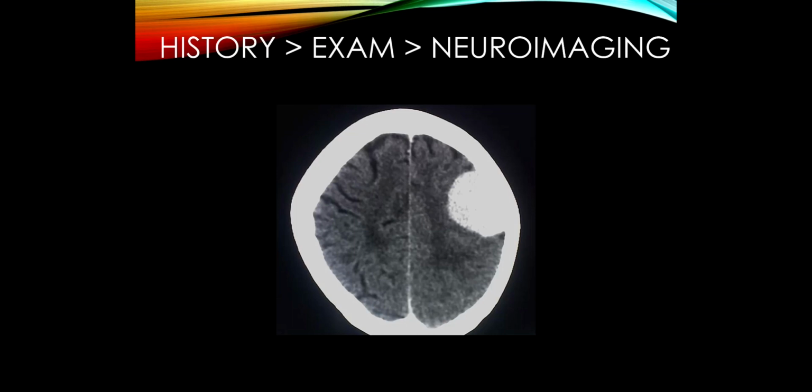And a CT, which this is a CT scan, is pretty insensitive for detecting an acute stroke. So it's not surprising actually in the first few hours that we don't see anything over here. If we were to re-image the patient a day later or do an MRI scan, we would certainly find the stroke. So this was an example of prioritizing neuroimaging and an obvious lesion here, but it made no sense based on the history, made no sense based on our examination of the patient.